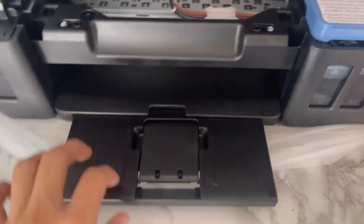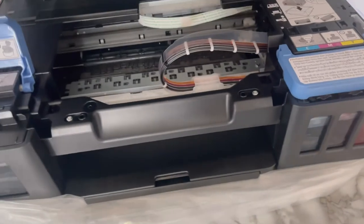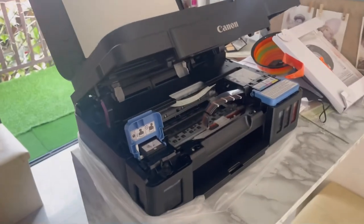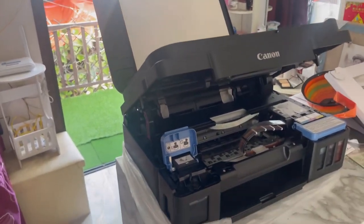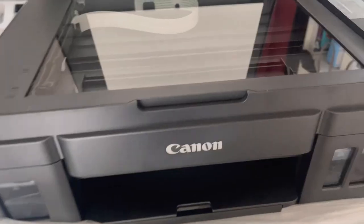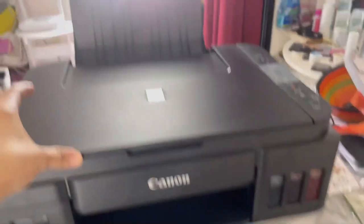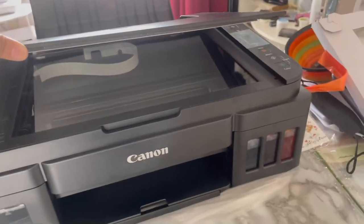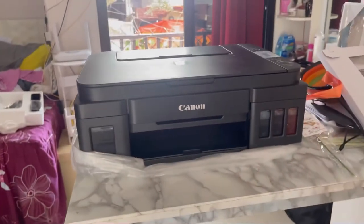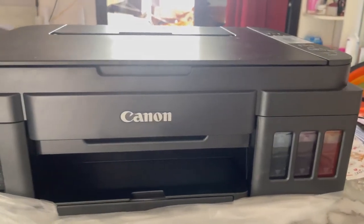So it's a good printer. It's a nice printer. So yeah, that's my printer. This is the new printer. I like it though. So done with the unboxing.